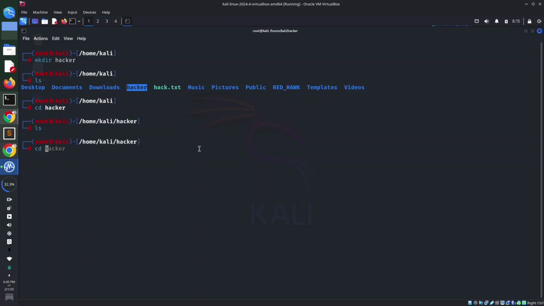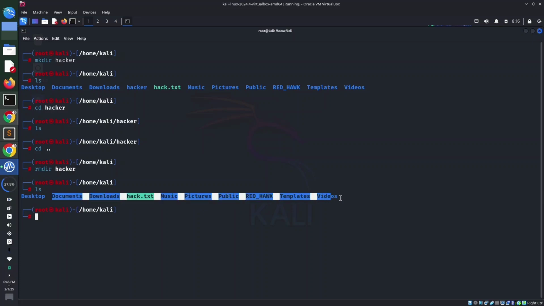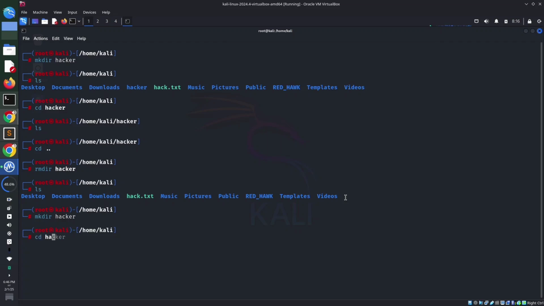Now I want to delete the empty directory. You can easily use rmdir. Basically I am not going to use rmdir, I will use the rm -rf command whether files are present or it is empty. So rmdir is maybe not that useful, because we don't always have empty folders. When I do rmdir and then ls, you can see the hacker directory is deleted. Now what if you want to delete a folder which contains some data? So let's create again mkdir hacker, enter, then cd hacker.